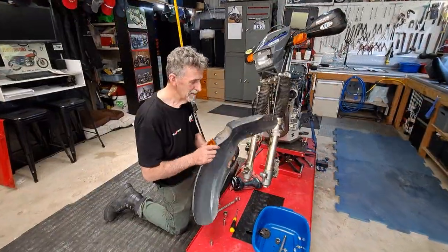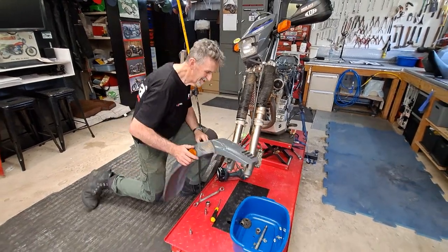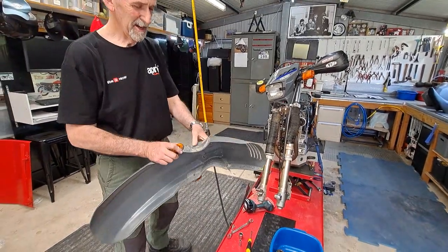A clean, Pete. The garage is really not this dirty. No, that's right. Places you can't get to normally.